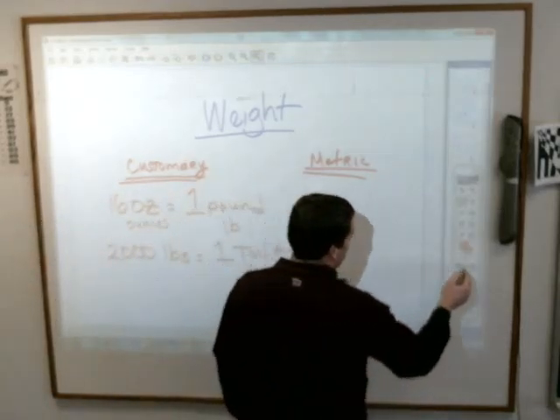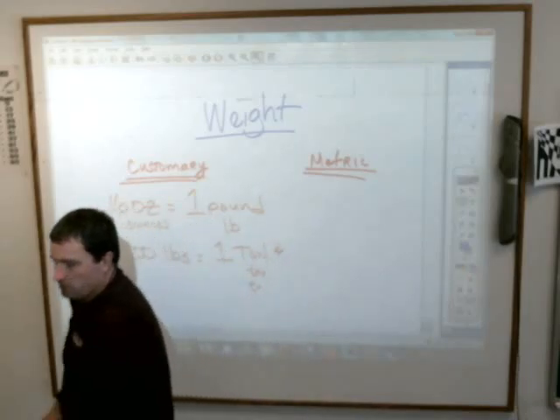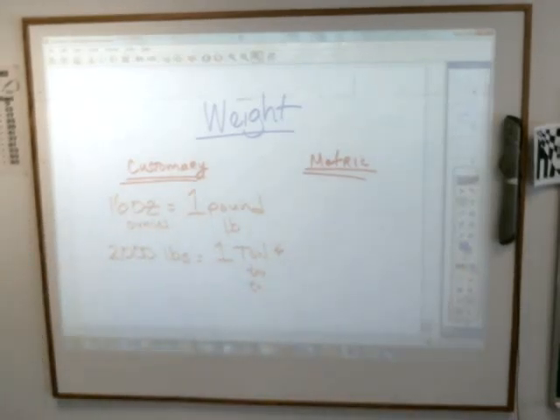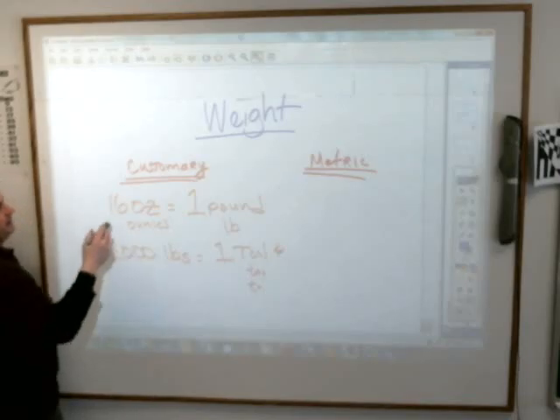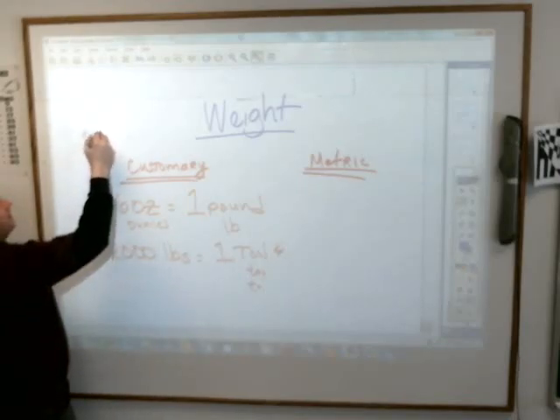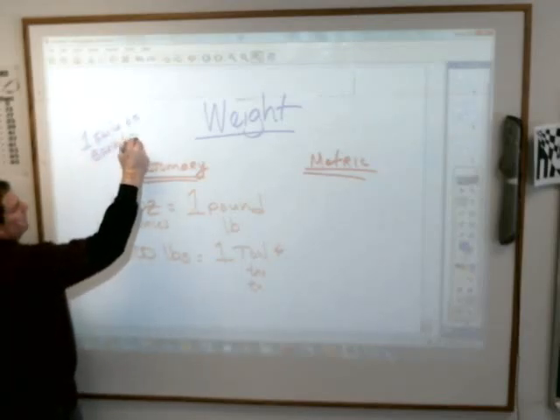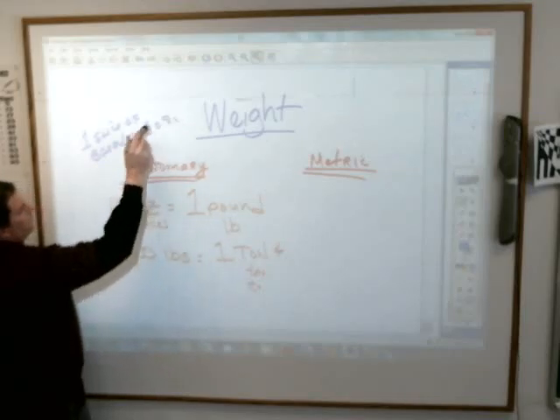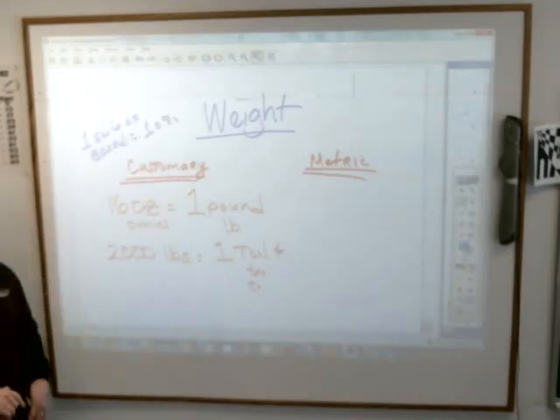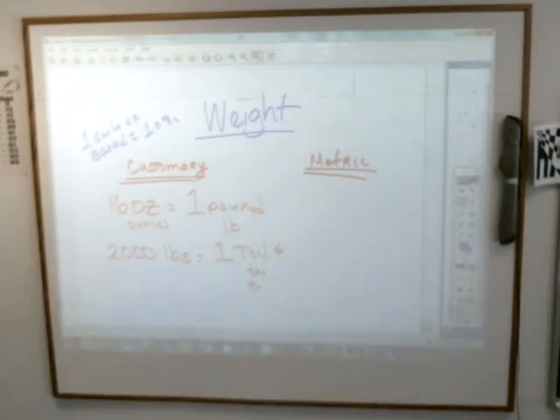What would be something that weighs about an ounce? Anybody? The book uses what? Landon? Probably a caterpillar. Actually, a caterpillar might be less than an ounce. The book says that one slice of bread is about 1 ounce. So if you want kind of a reference point, I would say a caterpillar probably is actually way less than an ounce.